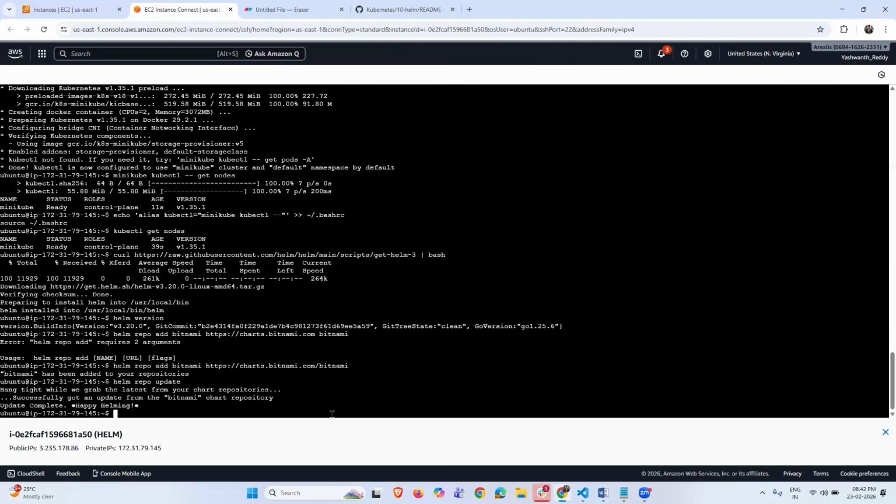Why is Bitnami important? You know, in real companies like MNCs and startups, they will not write YAML files for PostgreSQL or whatever services they want. They don't want to manually write the configuration for PostgreSQL, Redis, every time.